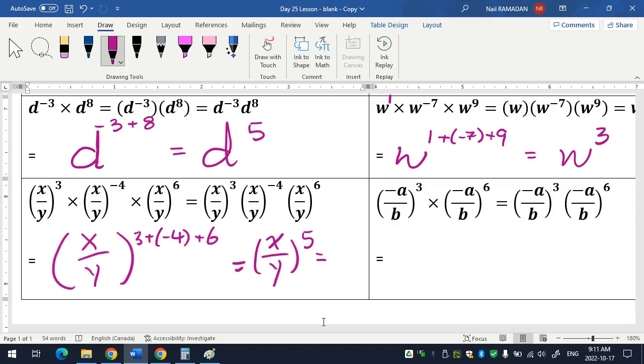I don't have numbers, but I do have a fraction with a common power on top of both of them. What did I do? Thank you. You attack each one. You see, variables are still numbers. The only difference is that the very final step, we cannot do it, which is evaluating a whole number. So x to the 5, y to the 5. All right.